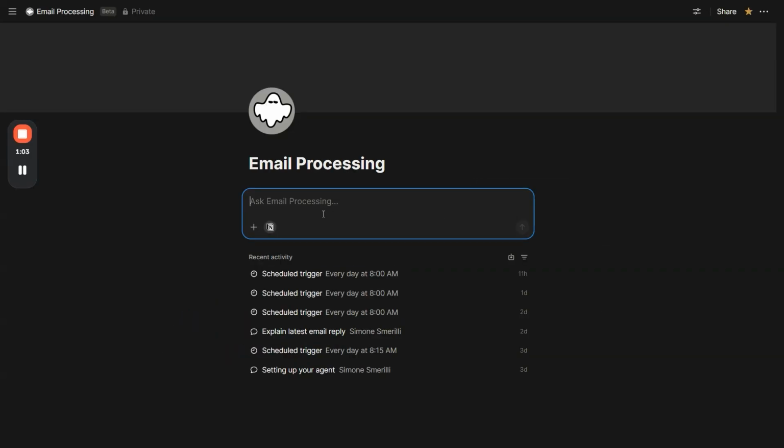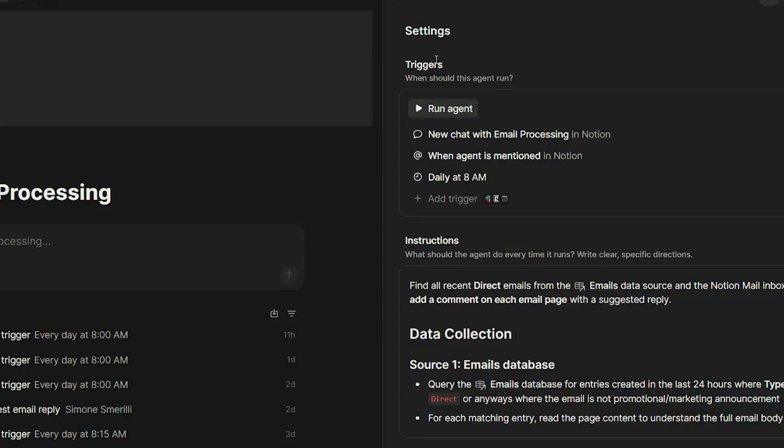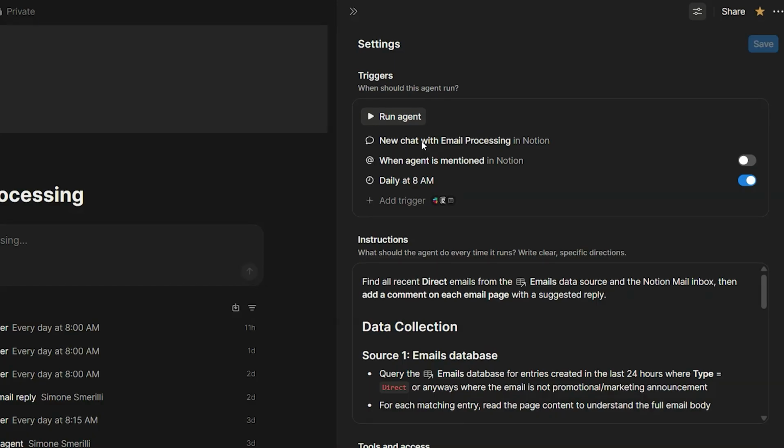Here, I can just chat with the custom agent, just like I would chat with any LLM, such as ChatGPT, Claude, any other thing. And the custom agent would respect the instructions and the connections to run its actions. On the settings panel, there is the custom agent configuration. The triggers are when the custom agent starts. There are three main types of triggers. One is when you chat with the custom agent, there's a default one and always present. At any time you can chat with the custom agent.